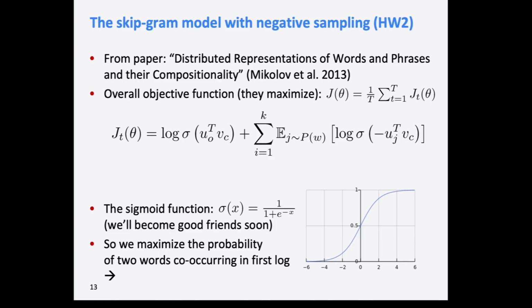And to the extent that the number's positive, it kind of ceilings to 1, and negative goes down to 0. Okay, so at this time, for the good word, we're going to take the dot product of the two vectors, shove it through a sigmoid function, and then we're going to want that probability estimate to be as high as possible.